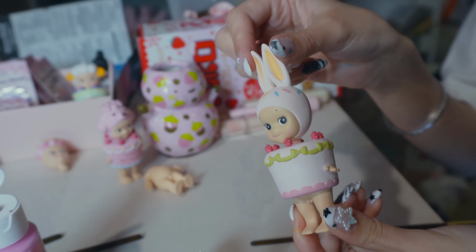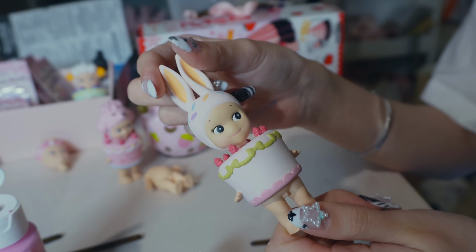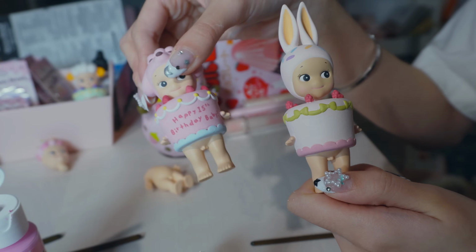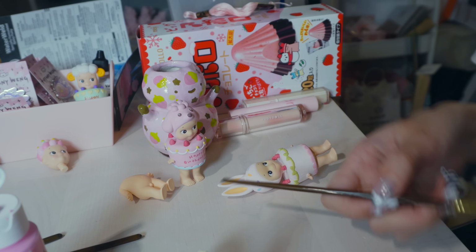Okay, so here is the baby pretty much all done. All that is left is the text. I'm a little bit afraid, especially because I redid this one. Like, I'm not even exaggerating. I think I wiped it off like 7 times. I'll have her here as, I don't even know, good luck, I guess, but I just mixed up a color.